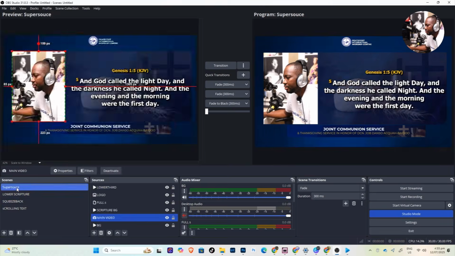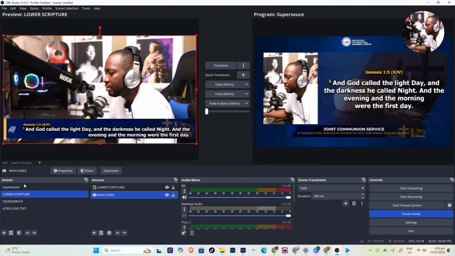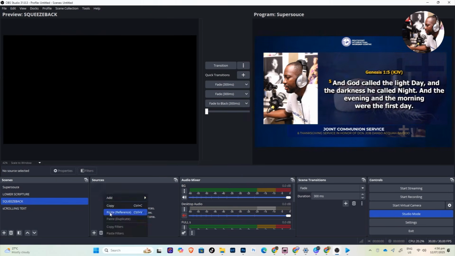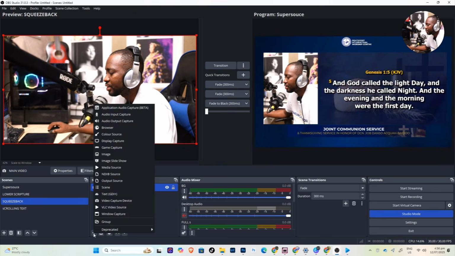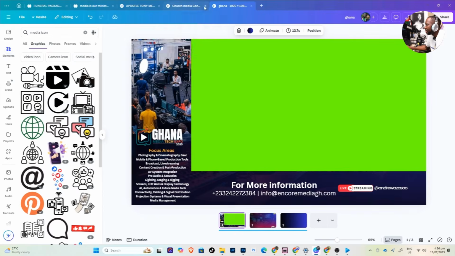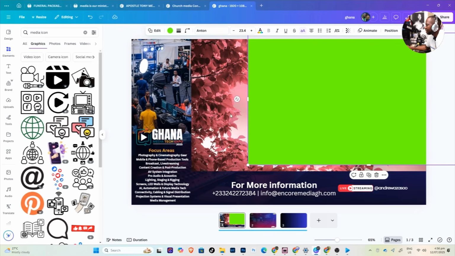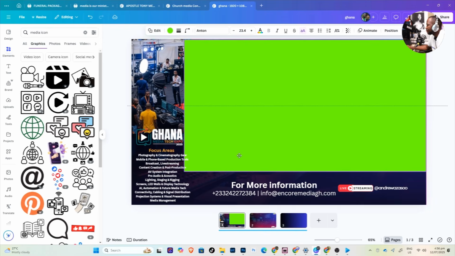Then I will copy the full video here as a reference in here, paste it here. Okay, so once you paste it, we want to go and bring in the squeeze back that we've designed. The design that you do, you design it this way, and then I put this green here. So look at this. You can even take this one out and you have it like this. So this is what is guiding me. Okay, so this is like a video size. I maintain the size, so that's what is guiding me.